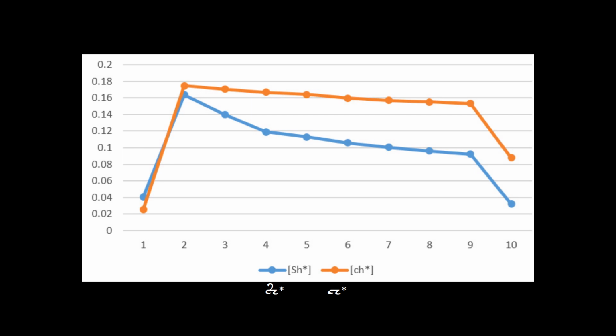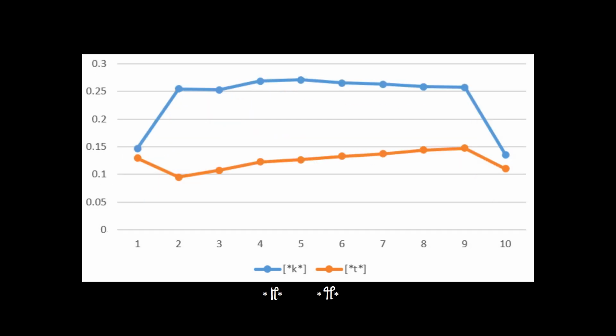From this first graph, we learn that the proportions of homologous words beginning with sh and ch both peak at the far left of the midline, and then decrease progressively towards the right. The lower mean relative rightwardness score of the sh set turns out to be due to its proportion decreasing more steeply from left to right than that of the ch set. The next graph reveals that, among homologous words that alternate between k and t, the k set peaks just to the left of center, whereas the t set increases gradually in proportion from the left to right of the midline by a factor of about 1.5.